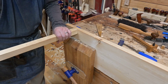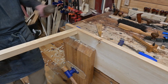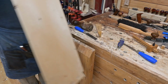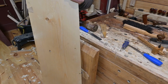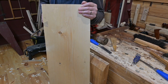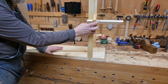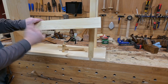And now he's just test fitting the joint, giving it a good firm tap, and it looks like it fits very well. There, you can see the joint from the top. And remember, on the bottom there's a shoulder extending beyond the wider portion of the dovetail. At this point, both legs have been attached, but not glued yet.